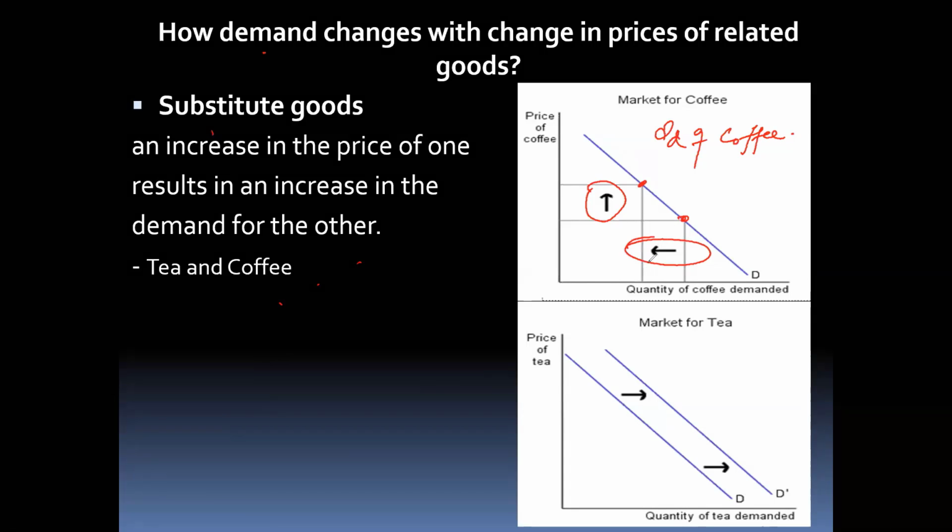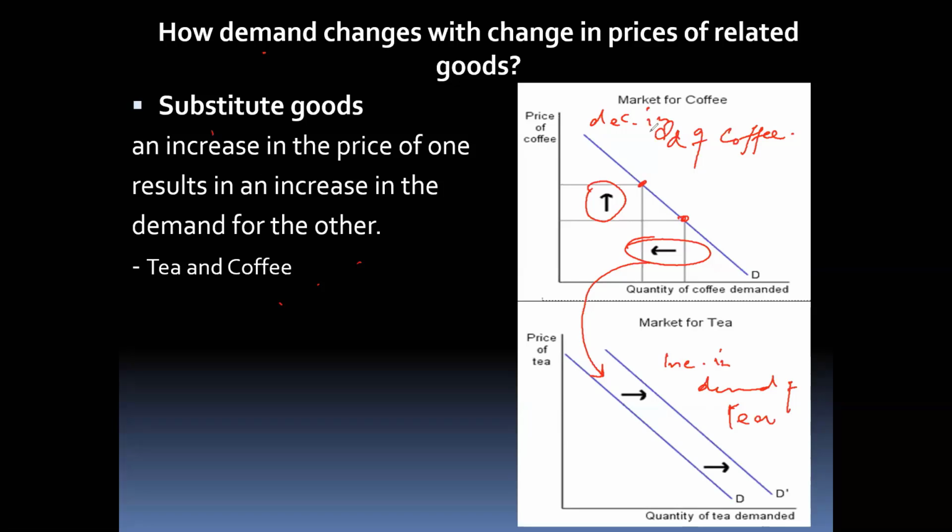Where will these customers go? They will start buying tea. So the increase in demand of tea is not because of the price of tea, so this is increase in demand of tea. But here it is decrease in quantity demanded of coffee. So what it is showing us is that since coffee is a related product as compared to tea, if coffee is expensive, people will stop buying coffee and they will buy tea. Since tea is getting demanded more irrespective of the price of tea, because here we are not changing the price of tea, this is increase in demand for tea, not quantity demanded.